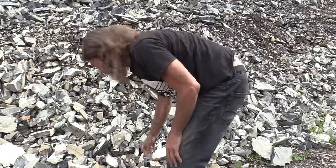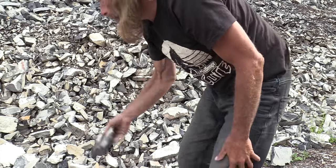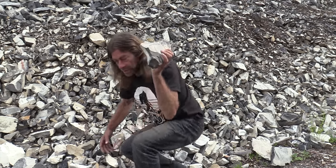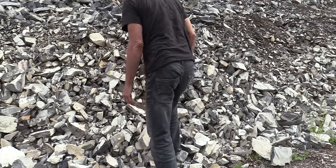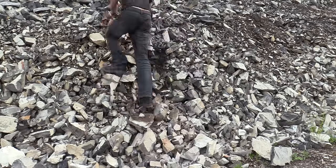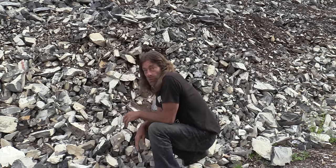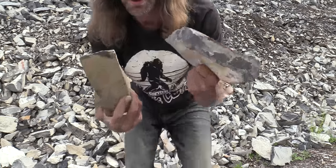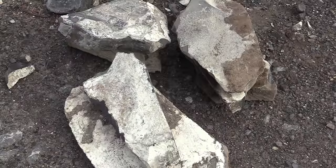This is really neat rock, you know. Nice sharp stuff too. You could make axes and knives out of this stuff. But I don't know if it's gonna hold up to the heat. It might just blow up, I don't know. Maybe one like that. I'm just gonna collect a few. Could create a landslide over here. Yeah, I don't know if these rocks are gonna blow up or what. They're all pretty good rocks, like I can fit them together, whatever I do. I'll just collect a few and go build the fire, try to make the pie.